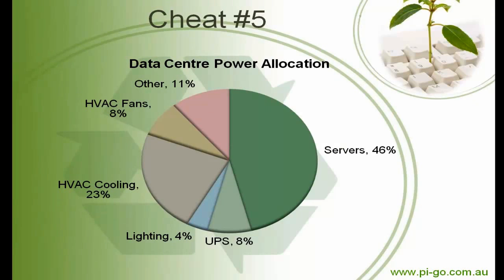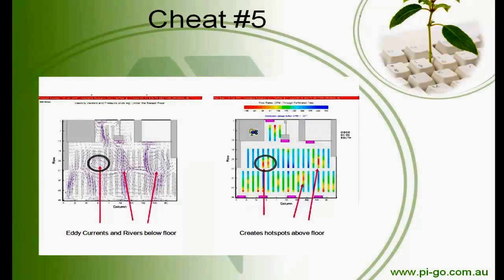If you have a look at the data center power allocation, you can see that a good percentage of it is actually HVAC and the things that move along with that. The servers, yes, you're already approaching that with virtualization, but you've got the other areas where you can work on it. Now, if you don't have anyone managing or you haven't had an audit done of your data center, it's quite amazing the results that you can get.